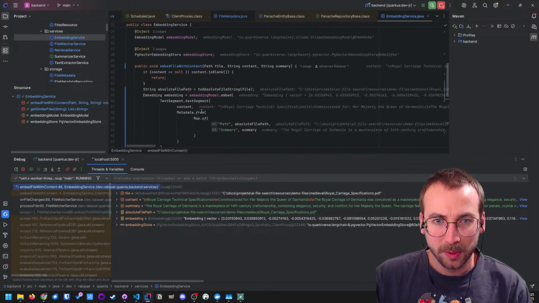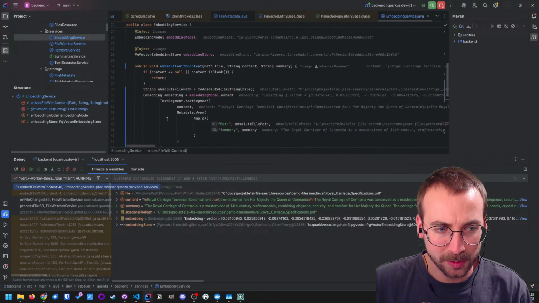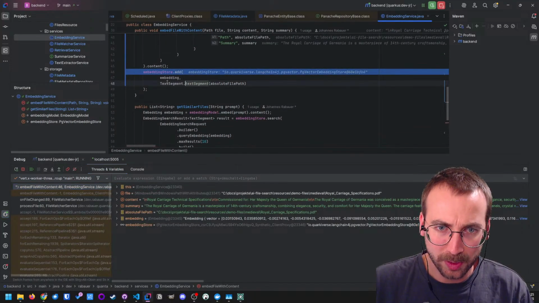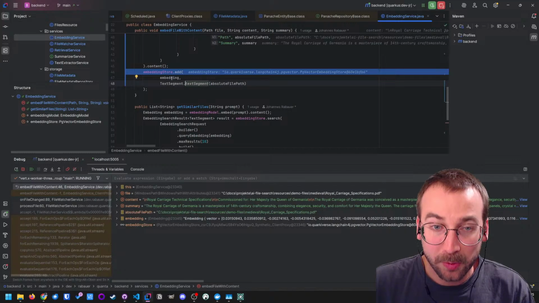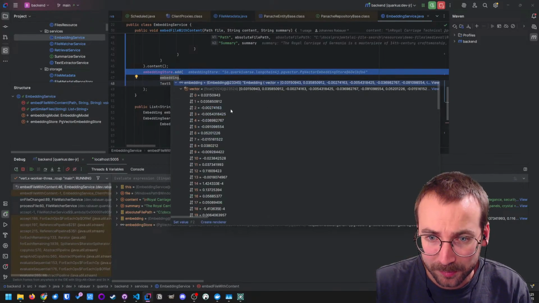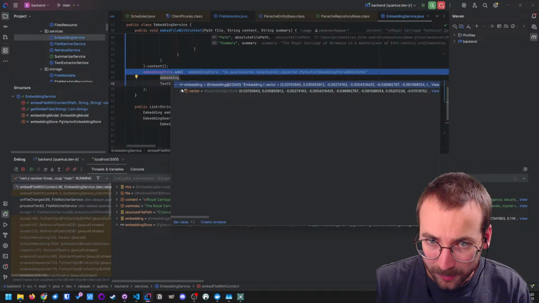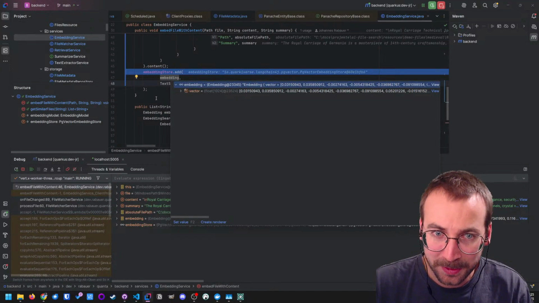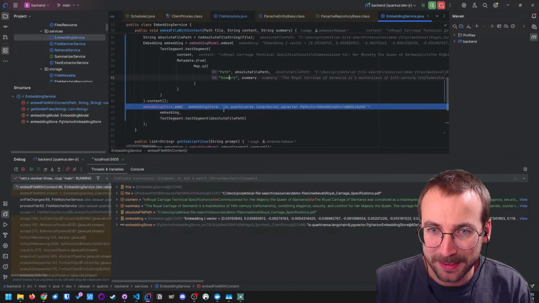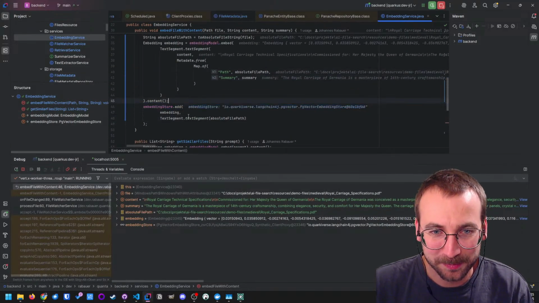All right, we have something. Oh yeah, we wanted to see what an embedding is here. And surprisingly, it's just a bunch of numbers. I'm not sure.